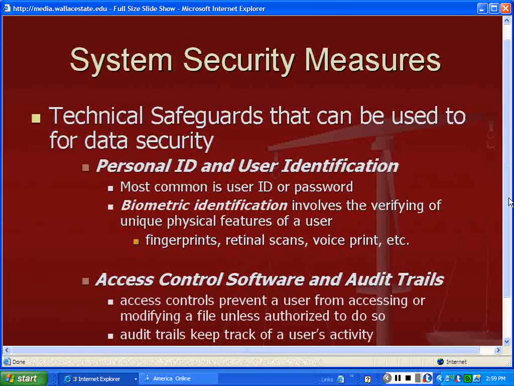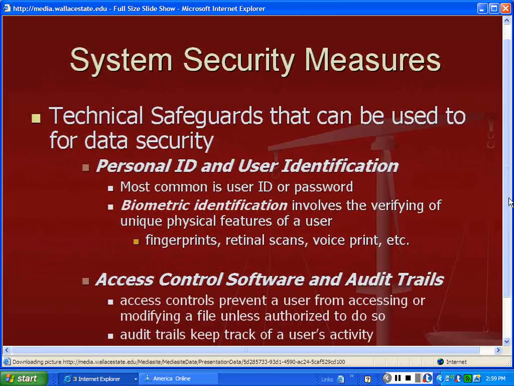But just some of the technical safeguards used to make sure that the data are secure in these electronic health records. Some of these you use all the time. You have a personal ID number to get you in, for example, if you go to the ATM, not just anybody can walk up and get your money. Hopefully, you have to have that personal ID number. It's the same thing as user identification. It's a password or some type of user ID.